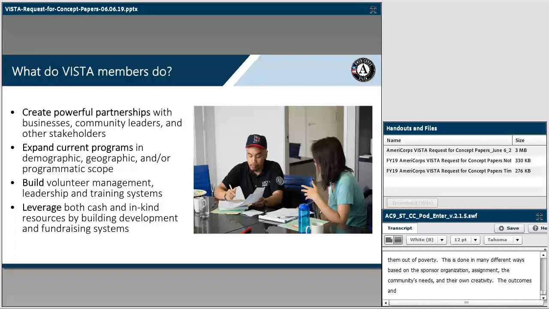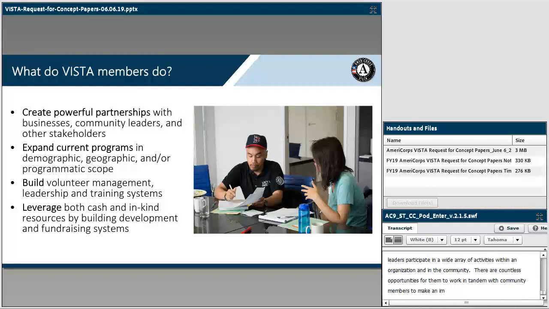Members play a significant role in building and maintaining partnerships and collaborating with organizations and stakeholders throughout the project's entirety or for special events. They create programs, systems, and trainings, and they also participate in various aspects of resource development. As you can imagine, VISTA members and leaders participate in a wide array of activities within an organization and in the communities. There are countless opportunities for them to work in tandem with community members to make an impact.